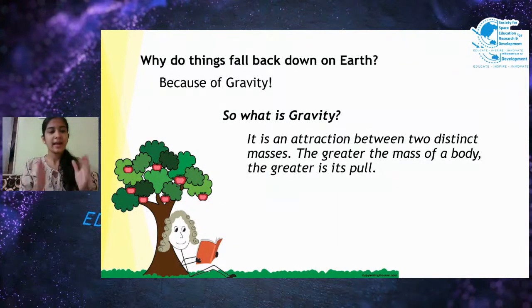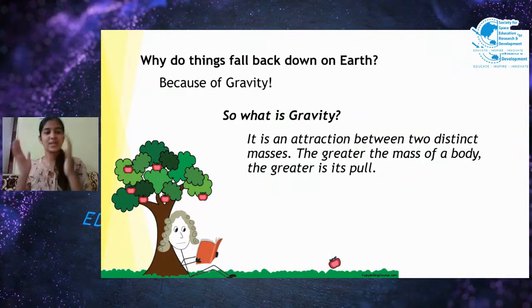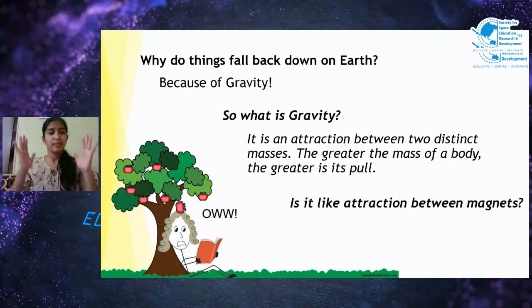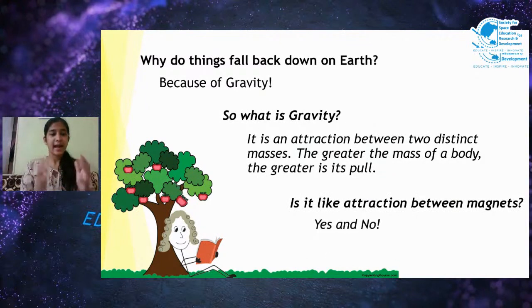Now you must be wondering whether magnetic force and gravitational force are alike. Maybe yes and maybe no. Yes, because just like magnets, gravity also attracts. But magnetic force only attracts metals, whereas gravity attracts each and every body. Moreover, magnets only attract when opposite faces are facing towards each other.